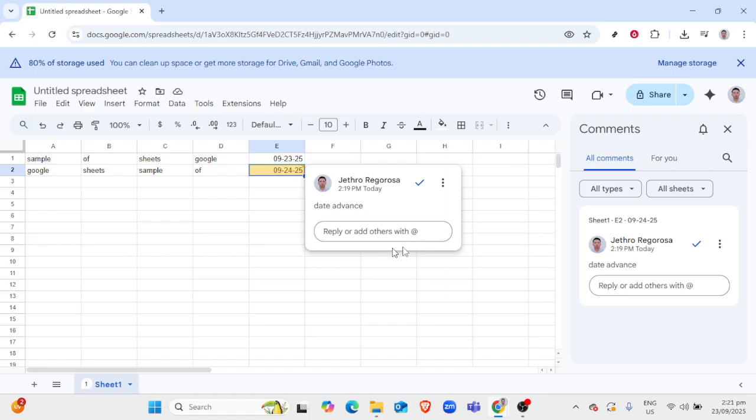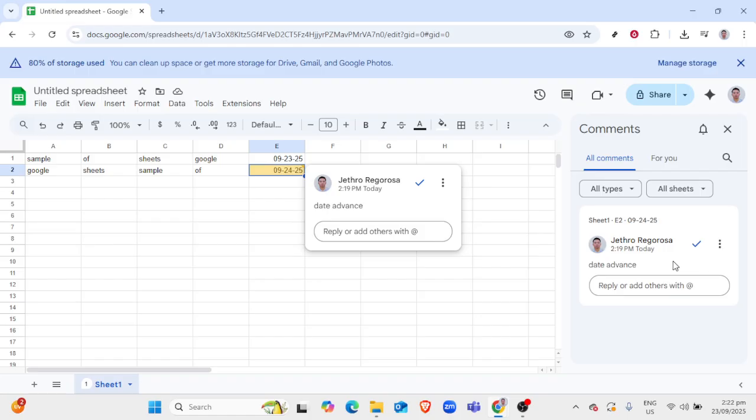The Comments panel not only displays existing comments, but also allows you to respond or resolve these comments directly within this interface. Resolving a comment will remove it from the list, which is helpful for clearing out old notes or completed discussions. Keep in mind that resolving a comment doesn't delete it. Rather, it just archives it, and you can choose to reopen it anytime if needed.